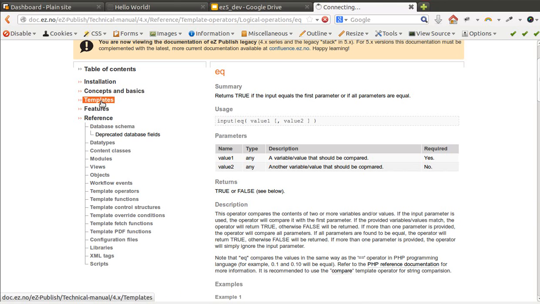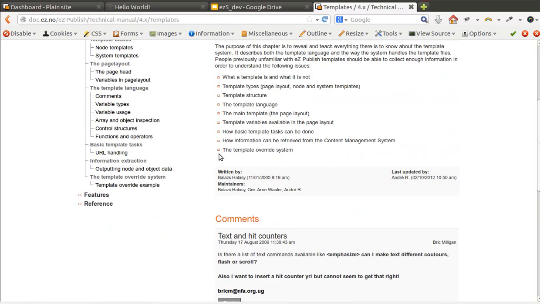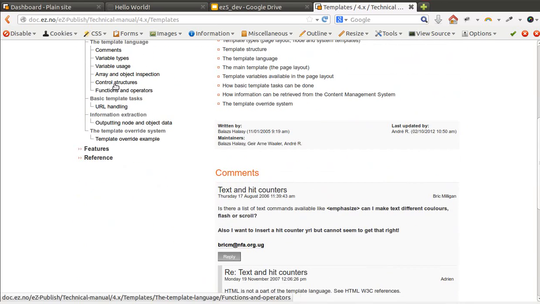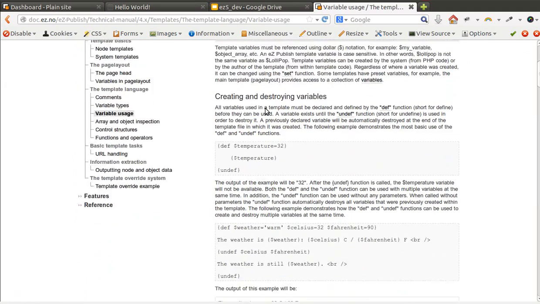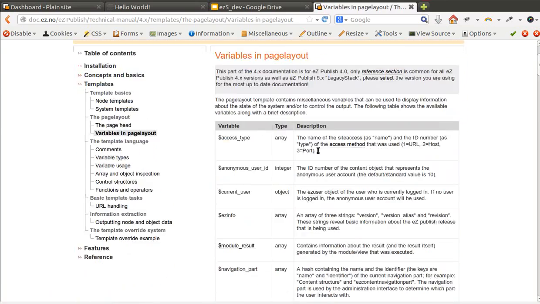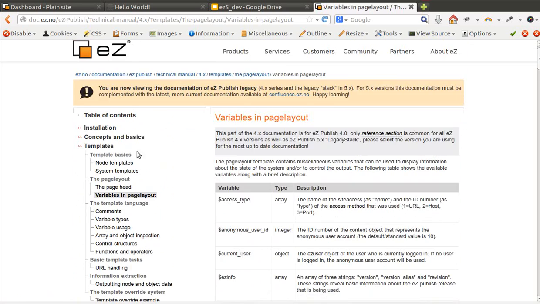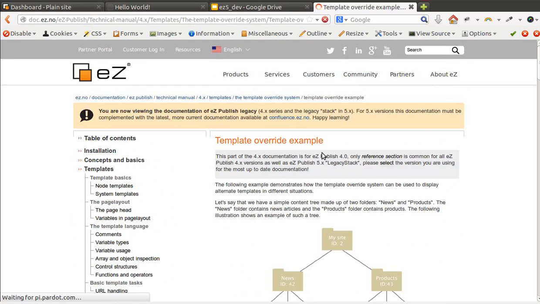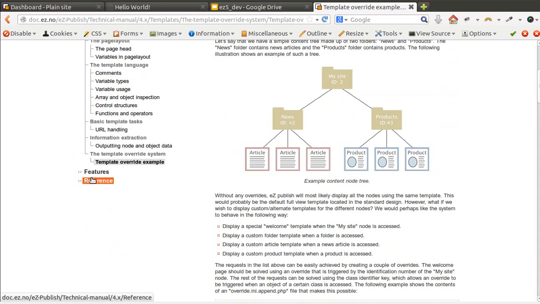We can check some samples here, like variable usage and variables in the page layout, and you can check how things work in the old eZPublish template.